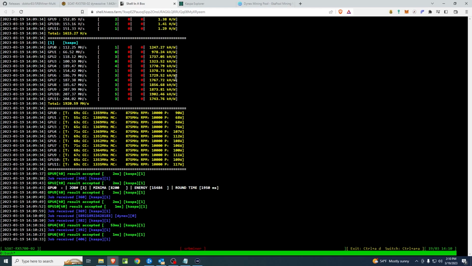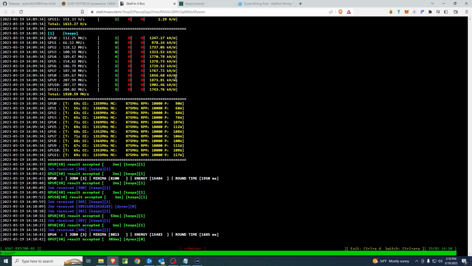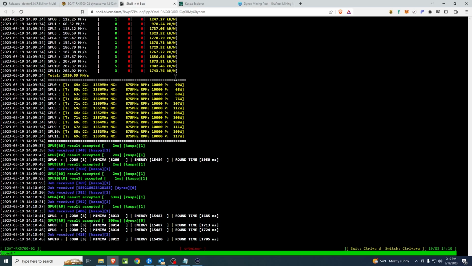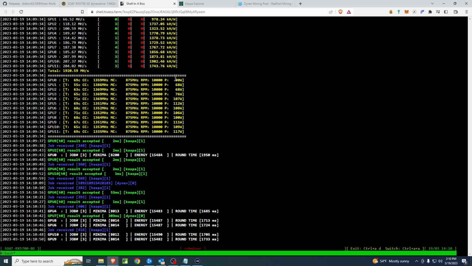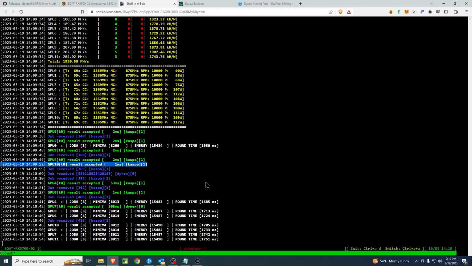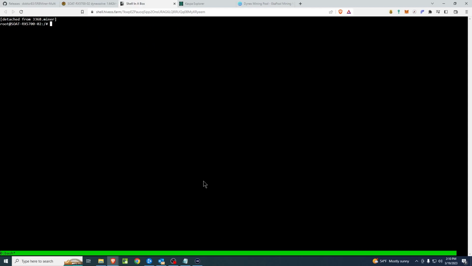And there's a few things that we wanna take a look at. So in the Hive shell here, you can see we already have the miner pulled up. If we wanted to pull that up, we would just come here and on the prompt type in miner and it'll pull up the miner. You can see that we are receiving jobs from both Dynex as well as Kaspa. You can do a control plus AD to get out of that.